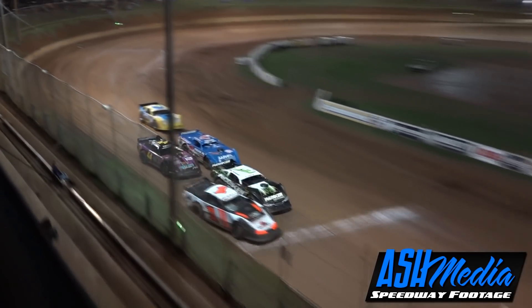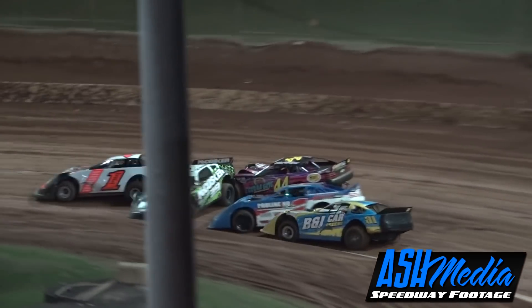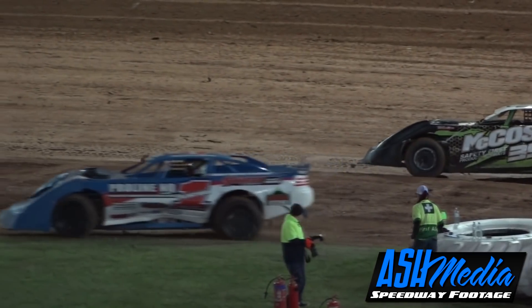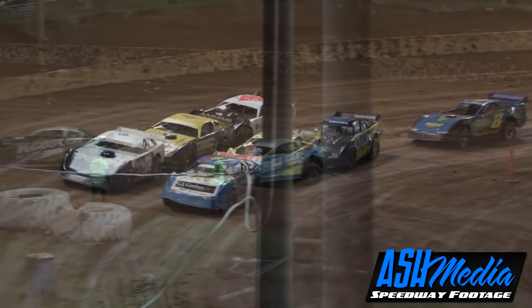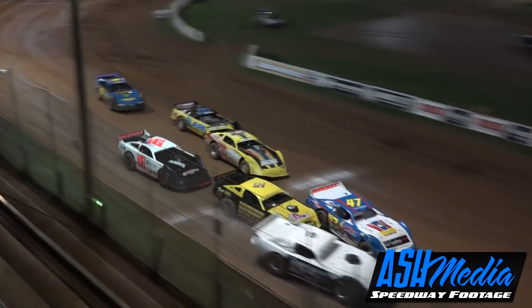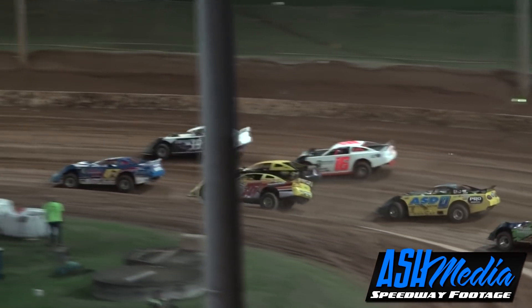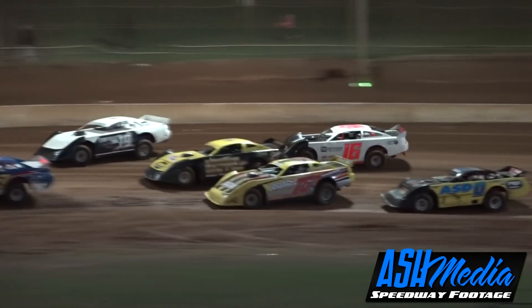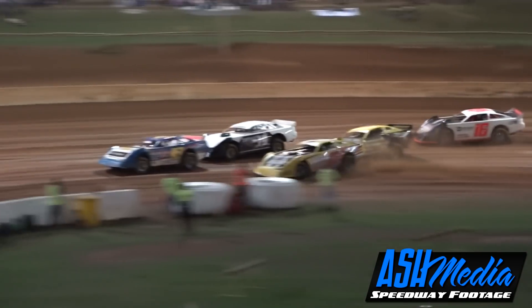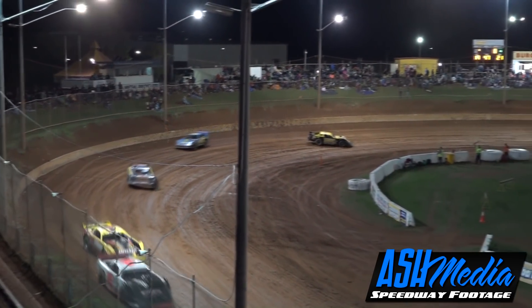Nicola gets the job done beautifully in front of the tower - but in saying that, gets it all crossed up and it's very untidy. Brimsy on his outside, out of three and four we go racing. Ash Bergmayer - gee whiz, you can throw a blanket over a lot of them Trevor. Steve Watham just sitting back there, probably doing the right thing keeping a watching brief.